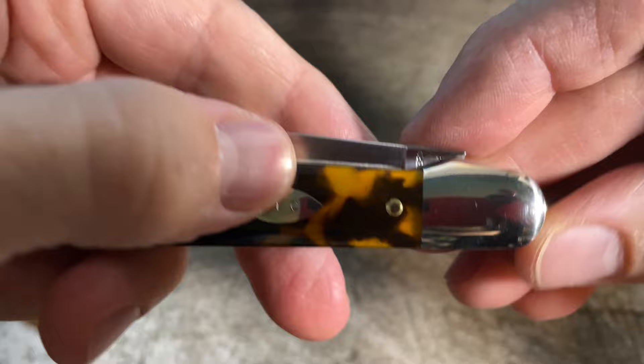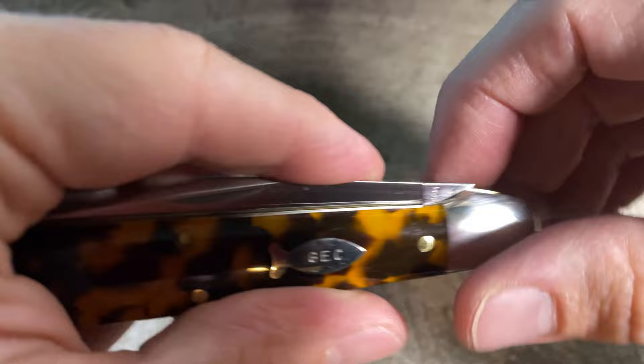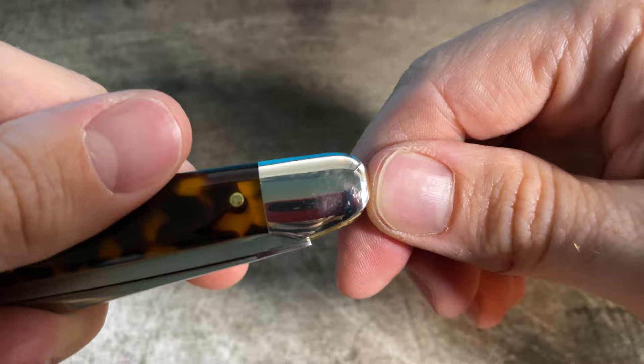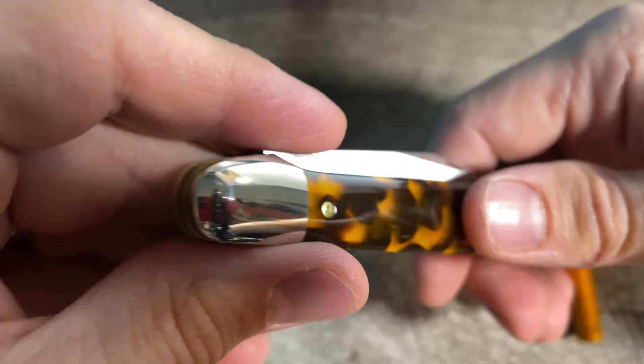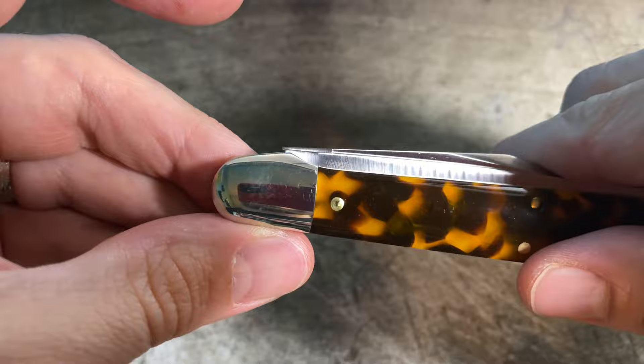It has what appears to me to be nickel bolsters — I could be wrong there. That's kind of steel colored, isn't it? The reason I went with nickel as the original presumption was because the only drawback to the one I got here was it's got some scuffs on it already on both sides — this is probably just where it was riding in the tube. Got it new from an authorized dealer. Usually in my experience, the stuff that tends to be softer and scrapes more easily is nickel, but nickel usually has a little bit of a different color tone than steel. So I'm not sure what they use for these bolsters on this one.